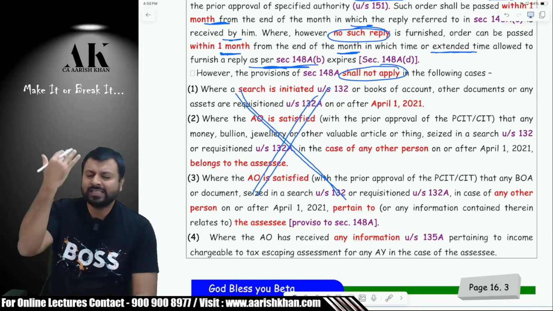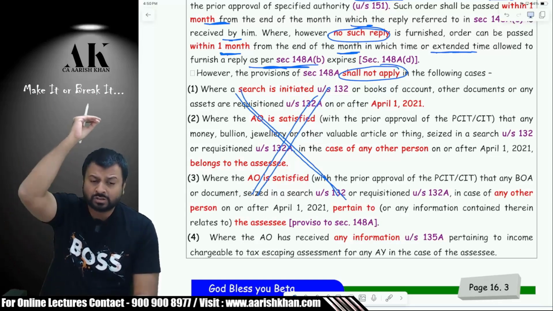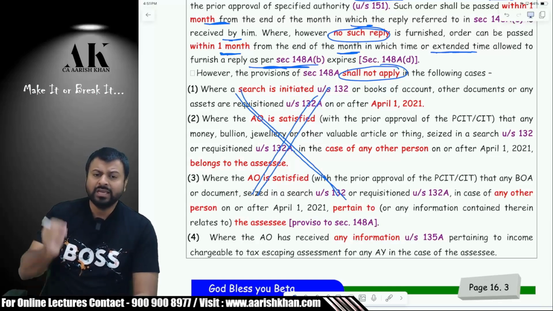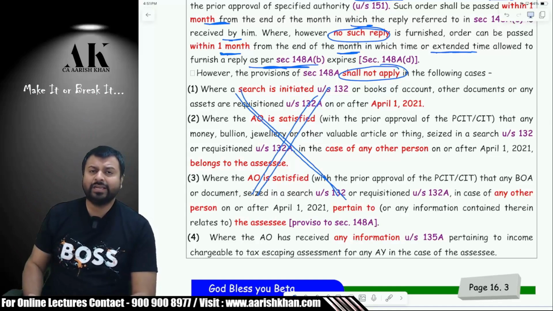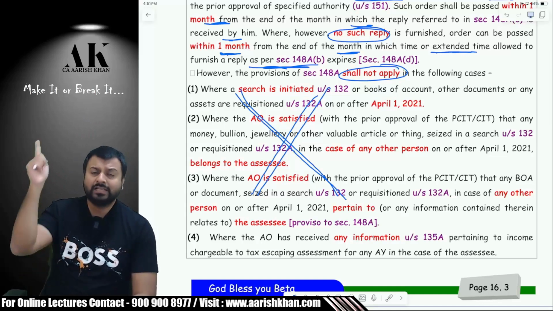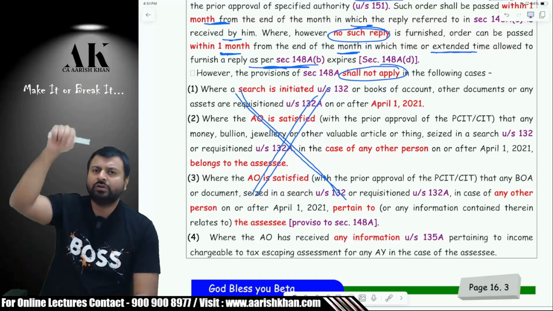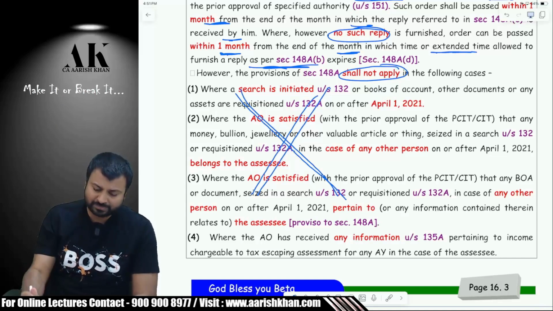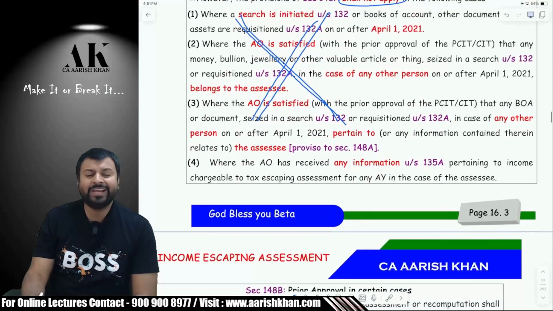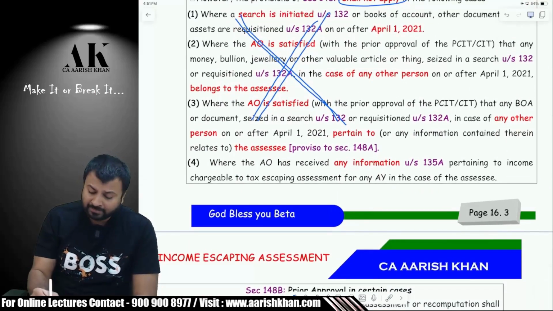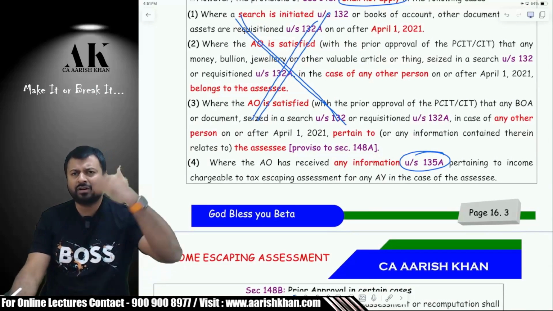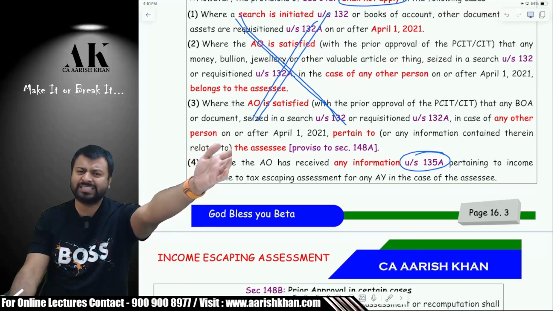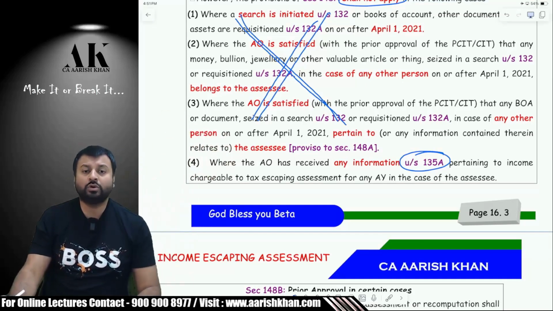In survey cases, the AO has to do an inquiry, because inquiry is not excluded here. But there is no need to prove the information which suggests that income chargeable to tax has escaped assessment. One last thing in which there is no need to have any kind of inquiry, that is 135 cases, where the department has already sent you a notice and called for information, the department has already seen your register of companies, etc. In those cases also, there is no need to do a separate inquiry.